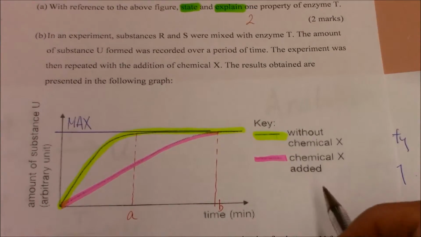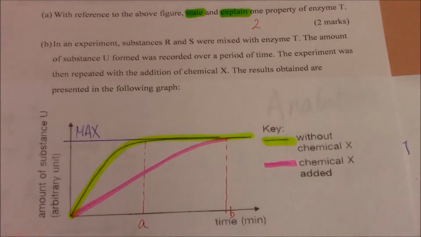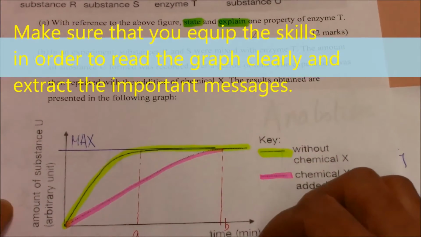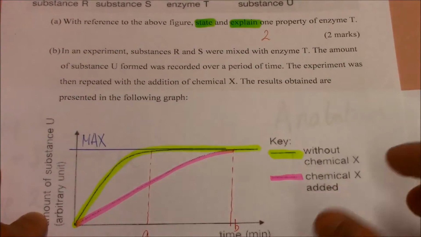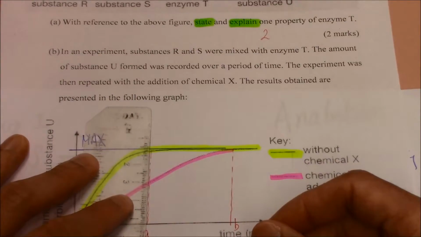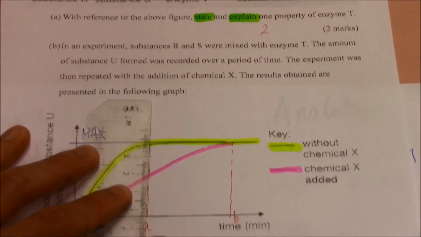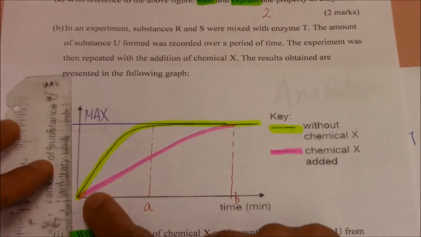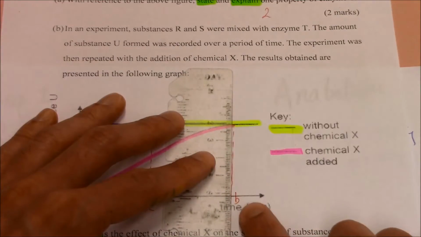So let's take a look on the graph. For the graph, I want you to add 3 lines to make that easier to read. The first line is this maximum line. This line represents the maximum level, the maximum amount of substance U produced in the reaction. And also 2 more lines. One is this vertical one, okay? So put the line at this maximum point and draw it downwards and mark time A. And the second one is draw another line for the end of this red line. So mark it as time B.